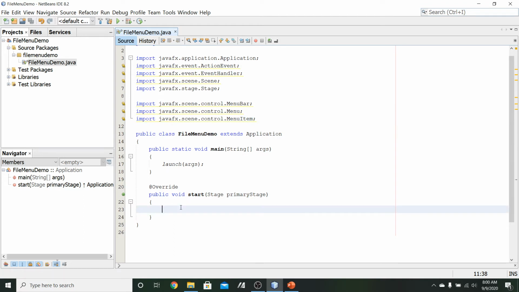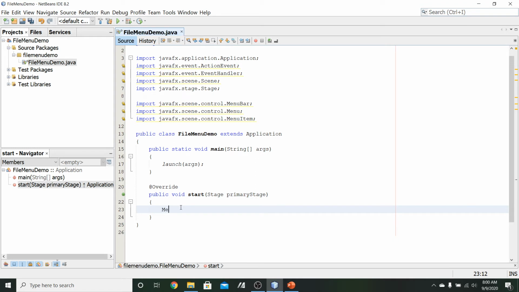And so then right here, we'll go ahead and start putting this together. So the order that we were going to go in, we were going to make the menu bar first. We'll then make our menus that we can add to our menu bar. And then we'll make the menu items that we can add to our menus. So for this particular example, I'll focus primarily on just a single menu that we'll add to our menu bar. So we're focusing on just the file menu.